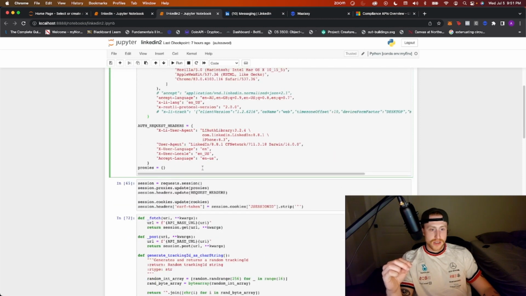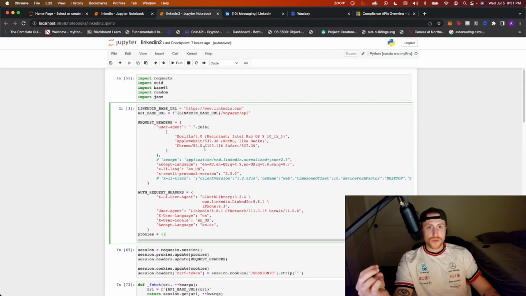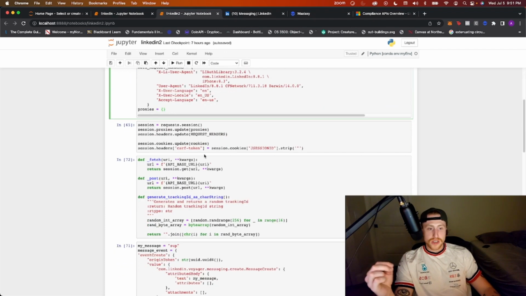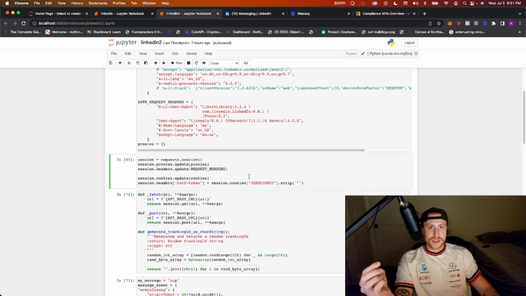And you can literally just do this with the requests library. All you do is create a request session. This doesn't even need to be there, that's updating the proxies, even though we're not using proxies. You're updating the request headers, which I think is pretty important. I'm assuming, I didn't try it without it.